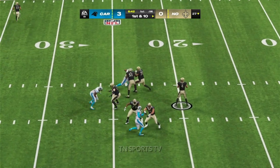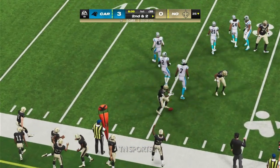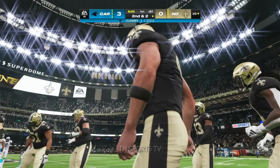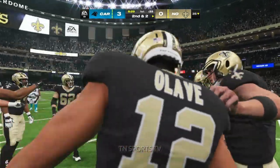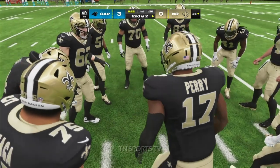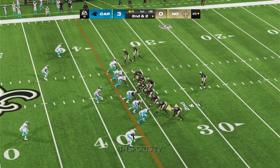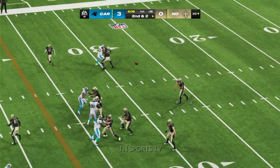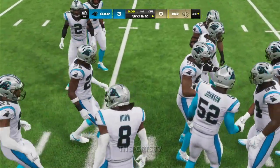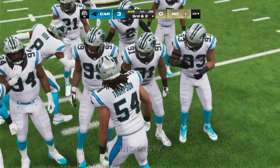Throwing on 1st down is Carr. They'll get this out to Kamara. And they'll get him down after a pickup of 8, 2nd and 2. From the 35, here's 2nd down and 2. Play action. Now it's Carr. And that'll be incomplete. Took a pretty good shot as he tried to pull that one in. Couldn't hang on third down. He already came through for them on this drive. No surprise that they were hoping he could do it again.